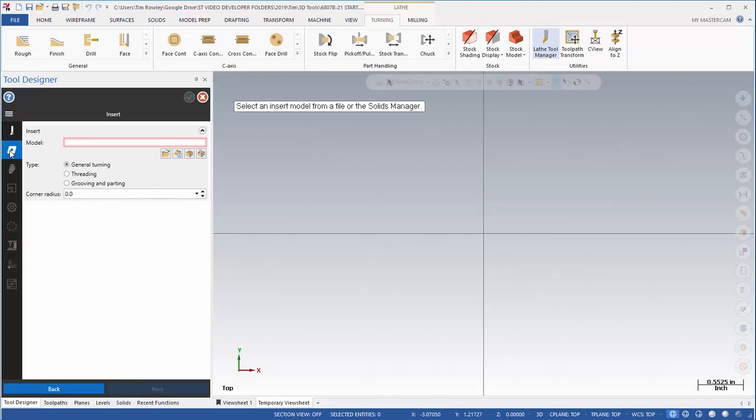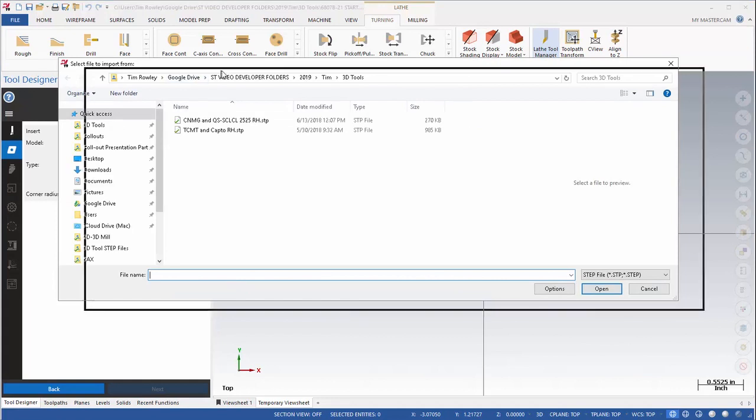So at the insert definition page, we're prompted to put in the model. So there's 2 ways to do this. We can get the model from an external file. That's the method we're going to be using in this example. There's also the ability to select a model that's already in the current session. We're going to be using select from an external step file. So currently the tool designer only supports step file format. So we're going to select this.